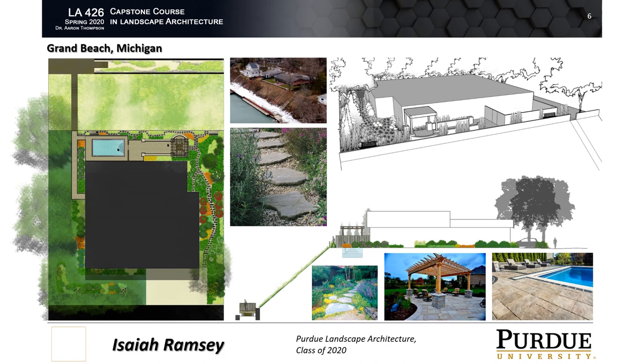I chose Grand Beach to have the most human-use design because of its significantly larger lot size and the presence of its large natural barrier already. These features include a pool, a patio, and a pergola for relaxing on those sunny lake days. A stone path connects from the patio to the wood steps and to the front yard, allowing for walks through colorful perennials and grasses, providing a sense of escape from the hardscape areas surrounding the back of the home. At the shoreline, just beyond the first seawall, I have chosen to install natural beach grasses and large rocks to break down wave energy and stabilize the sand.